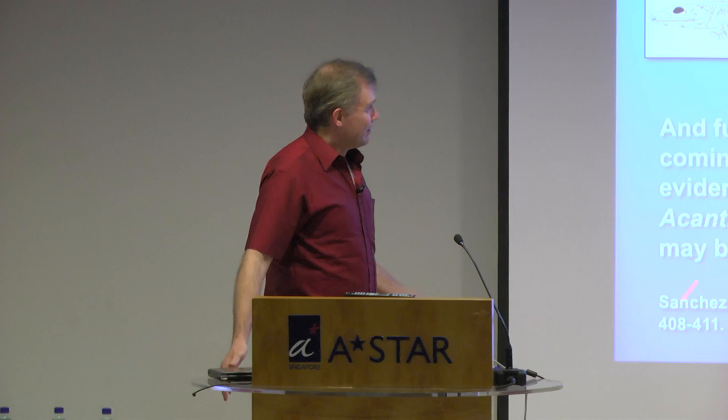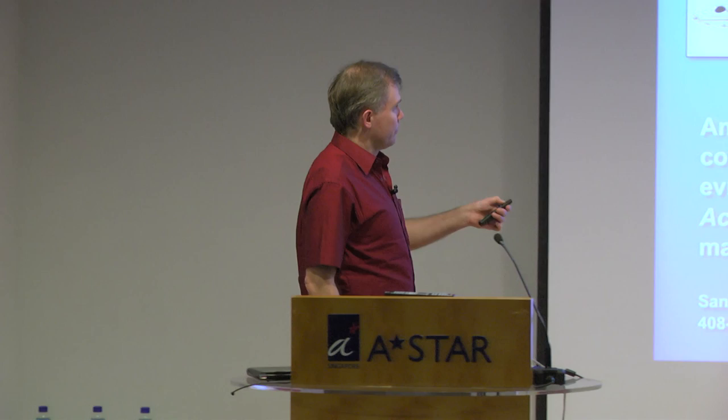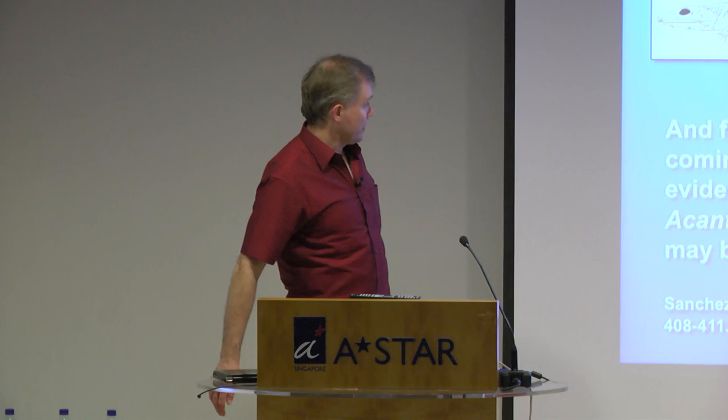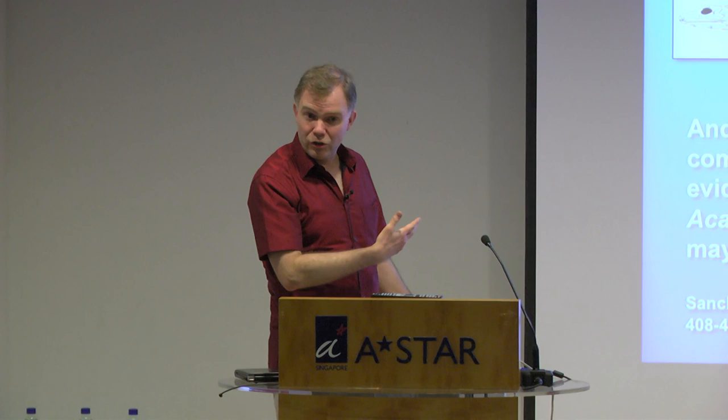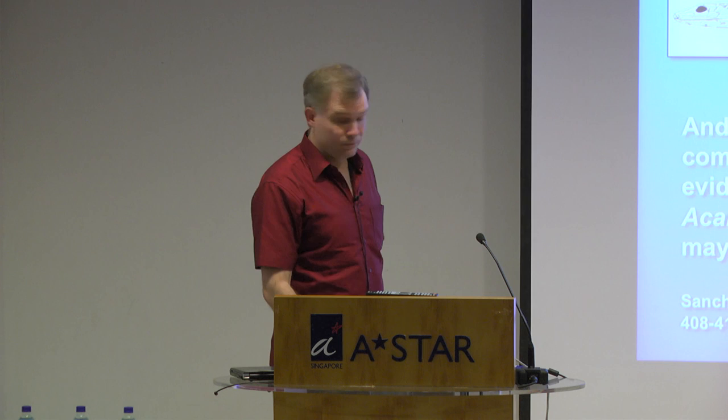We've recently been applying synchrotron microtomography to looking at the histology of the limb bones of this Acanthostega material. Almost all of it comes from a single mass death occurrence, a shoal of these things that got trapped in a drying river channel, in a sort of Okavango inland delta type environment. What do we find? The darn things are juveniles. We can tell because you don't see the slowing down of growth that always comes at sexual maturity in most any vertebrate, humans included. It looks like we've never actually seen an adult Acanthostega. We really don't know what these animals are going to be like as adults. So this story is less complete than we might have thought.